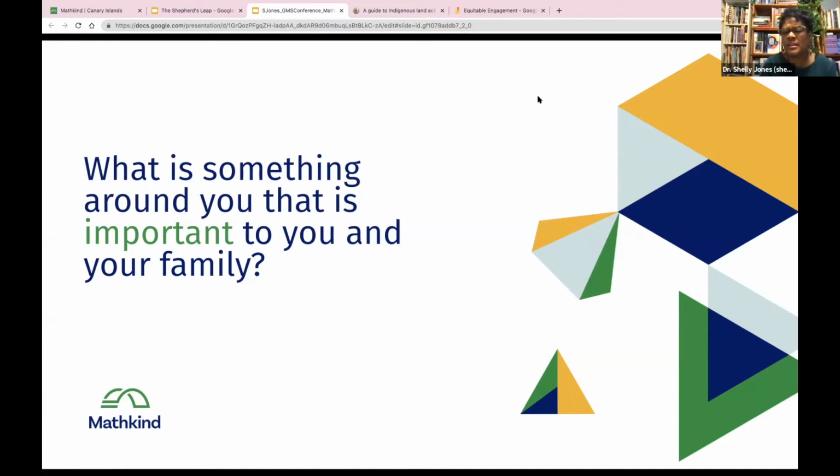Diana, I see your hand. Hello. I realized that in the first activity, we tried to look for an object around us. But in the second part, we try to look for an experience or something that happened, but not specific like an object. I think that was different. You think it was different? I didn't hear everything you said. Tell me again how you said it was different.